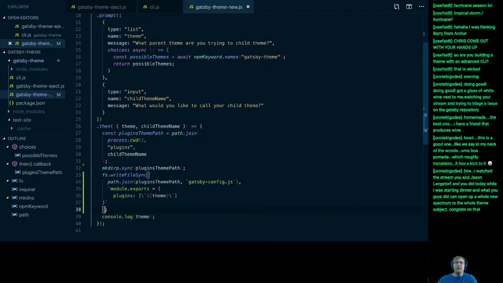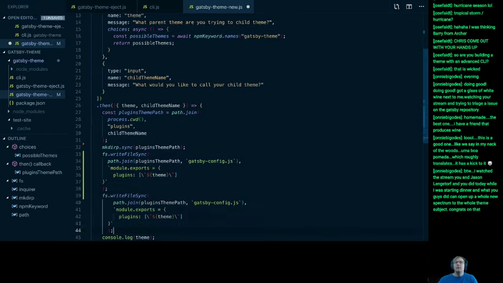And then we also need to write out a package JSON. And this will be just the JSON stuff.